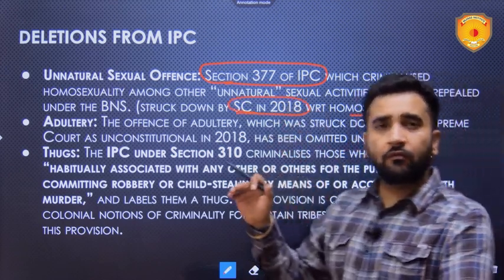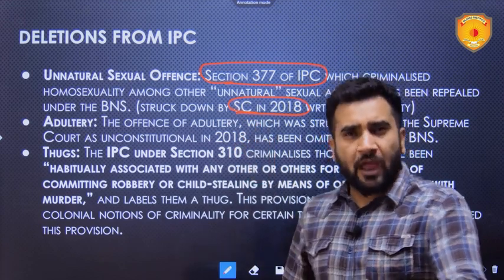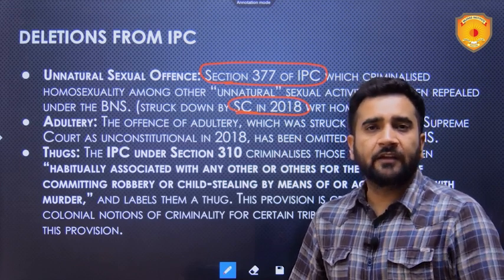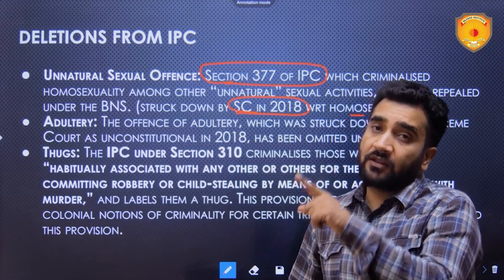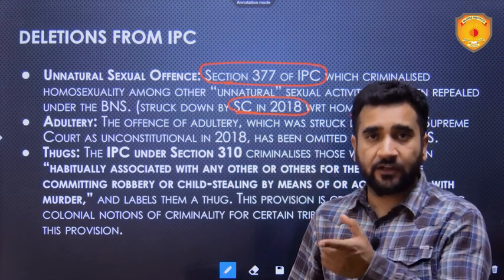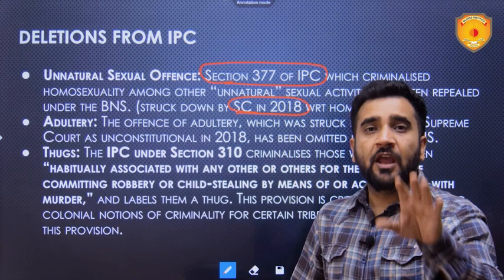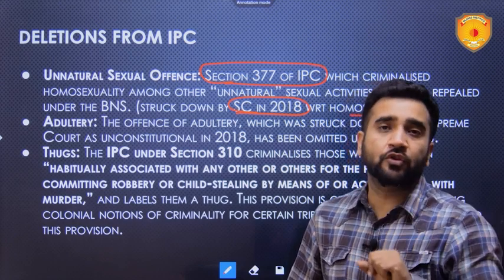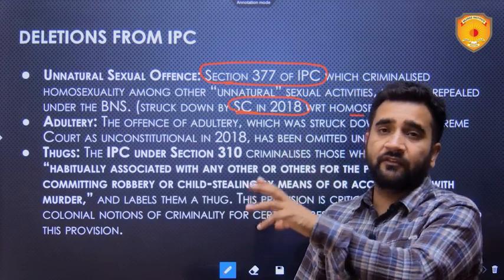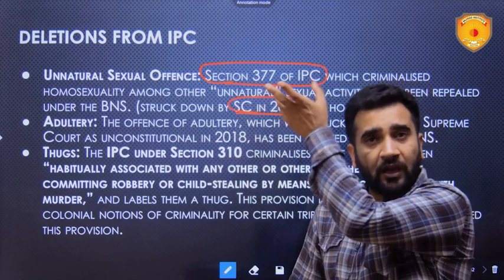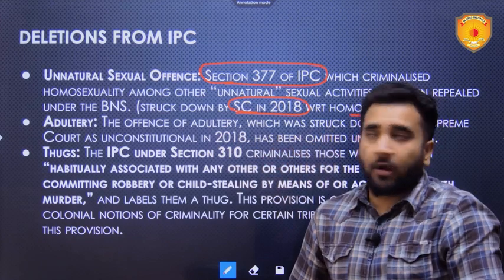And now, after the striking down of Section 377 of IPC, one element of Section 377 remained, and that was that if homosexuality is being done forcefully, then that should be penalized. Obviously, that should be penalized. You should give freedom of speech and expression. You should be giving the freedom to the people to engage in homosexual activities. But what if that homosexual activity is being done forcefully? Isn't that wrong? That was earlier available. Section 377 could be invoked in those cases. But now, in the Bhartiya Nyay Sanhita, this Section 377 has been completely deleted. Then there will be a problem.